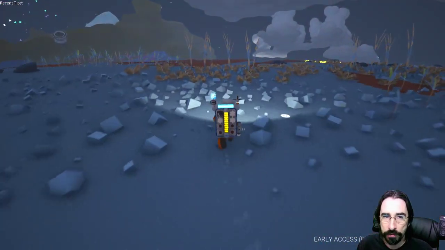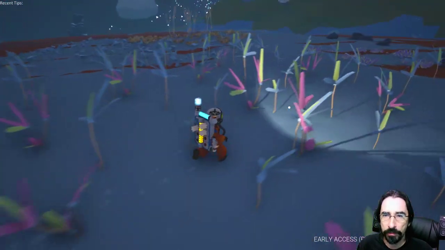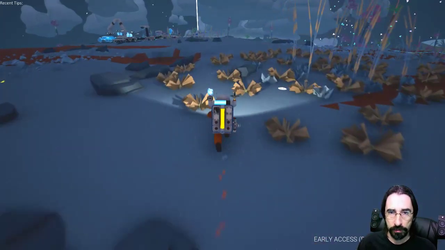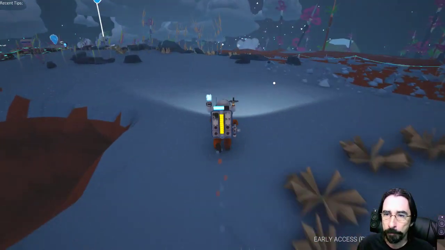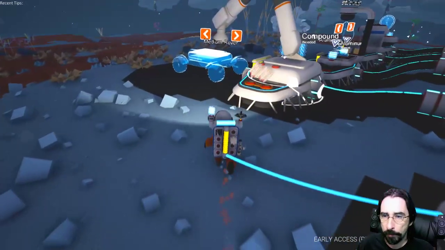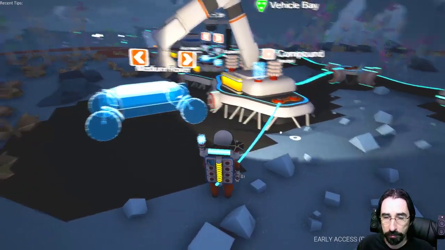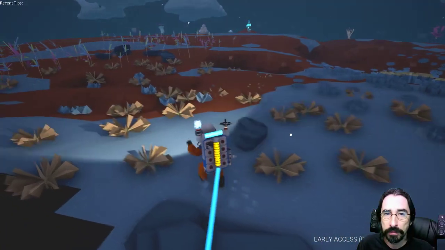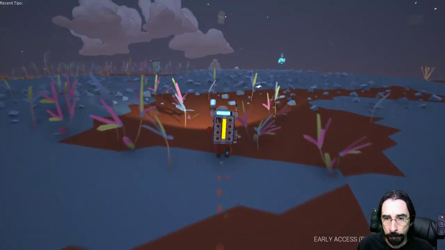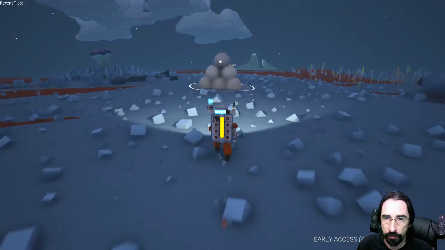Alright, I need some more compound. I don't seem to get a lot of compound anymore, actually, from those nodes. For goodness sake, there's plenty of resin around though, isn't there? Good gravy. Woo! No. No, give me one back. You know what? Let's go find out what's in that. Oh, you know what? I'm still running around with that generator on. I could... Yeah, we'll just keep it.